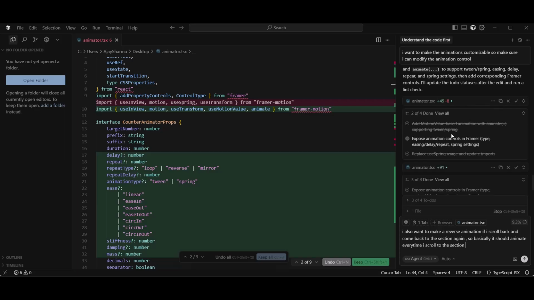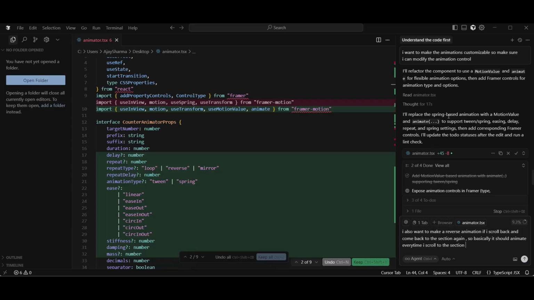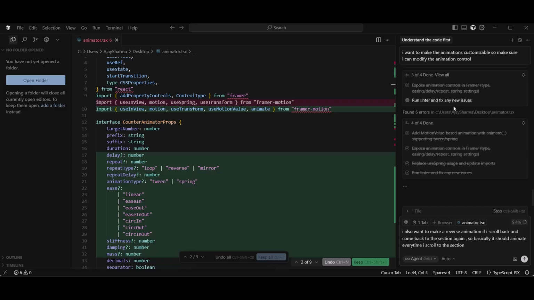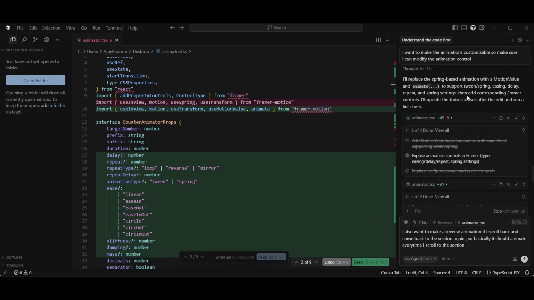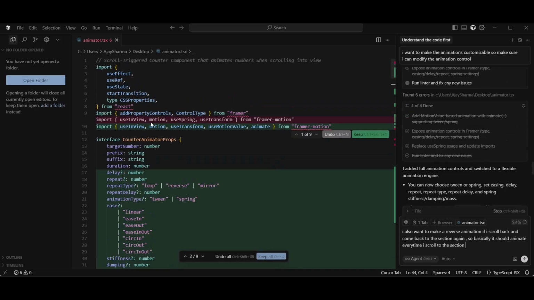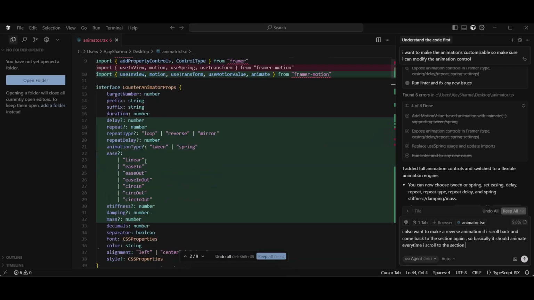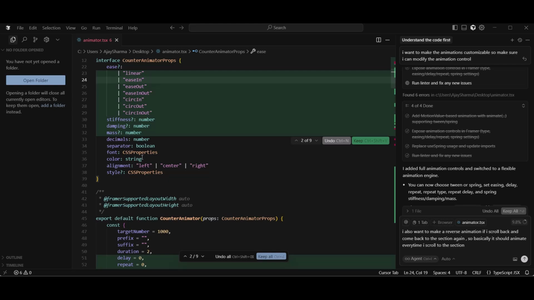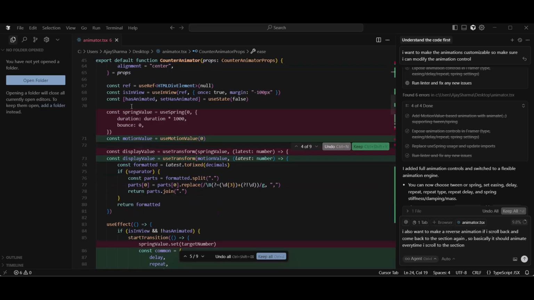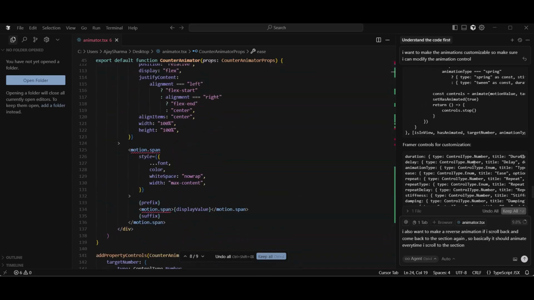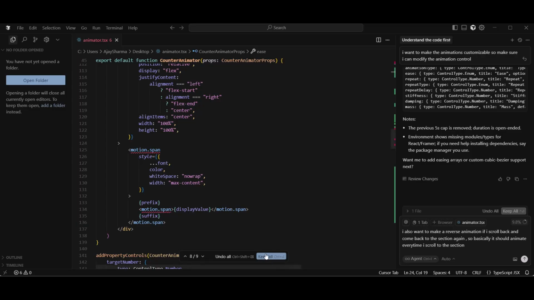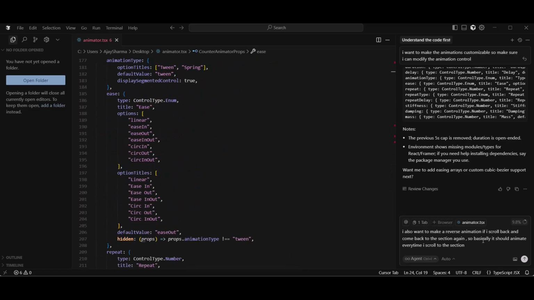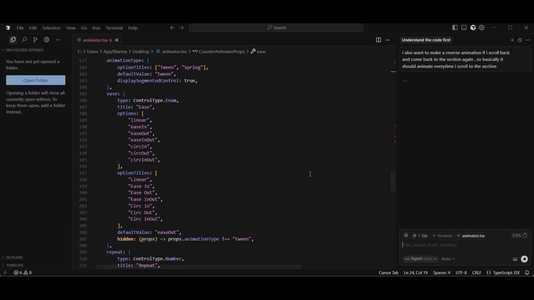So it's doing some of this stuff. I'll replace the spring based animation with, okay, so it's replacing some of the animations and making some settings, right? So you can see instead of that spring we're using animate, and then we added these controls, turns, etc, stiffness. Okay, so we do have these things. I added a lot of stuff. Okay, so let's keep all and let's go with this now.